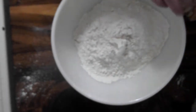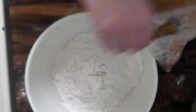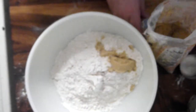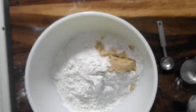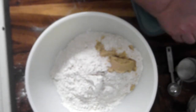So I have 3.5 to 4 cups of flour, whatever blend you prefer. You could use all-purpose flour, all bread flour, even some whole wheat flour, or I've even done it with bread flour and oatmeal, just instant oatmeal. And also that is about 3 tablespoons or just shy of a quarter cup of brown sugar, which also could be white sugar or cane sugar.